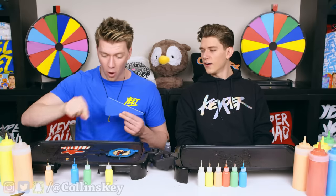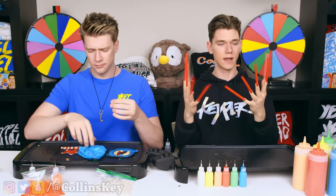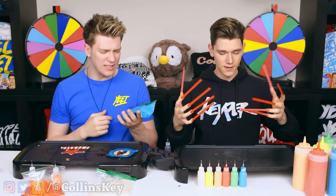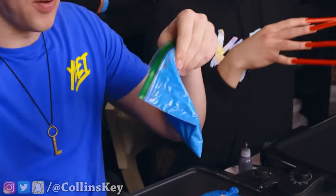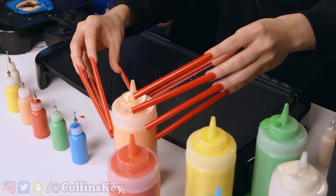No. I'm gonna poke holes in it. All right, well right now let's go. So this is what super acrylic nails meant. Wow. I know what acrylic nails are, but these are definitely super. And I guess I have to just use this bag, so I'm gonna have to poke holes in it and properly dispense it. One already broke off. How am I gonna pick this up? Because I can't pick it up like this.